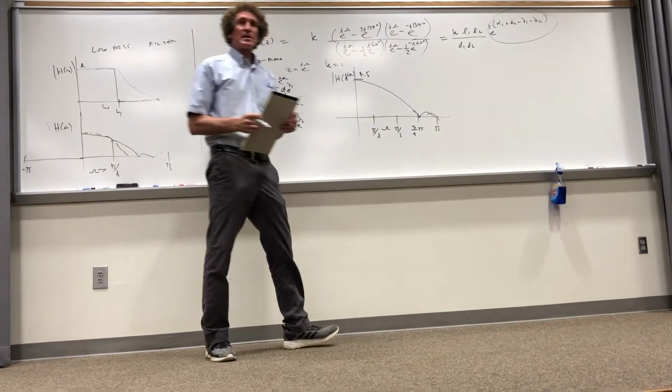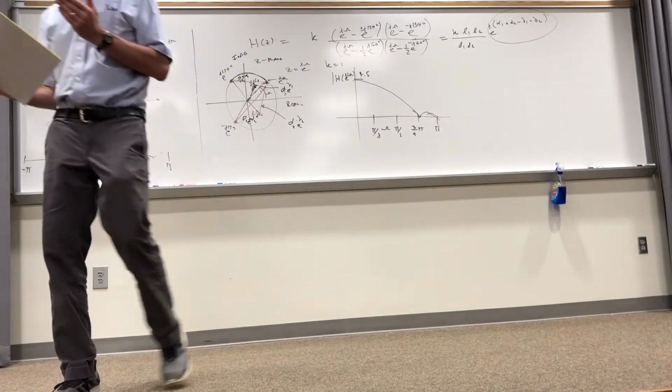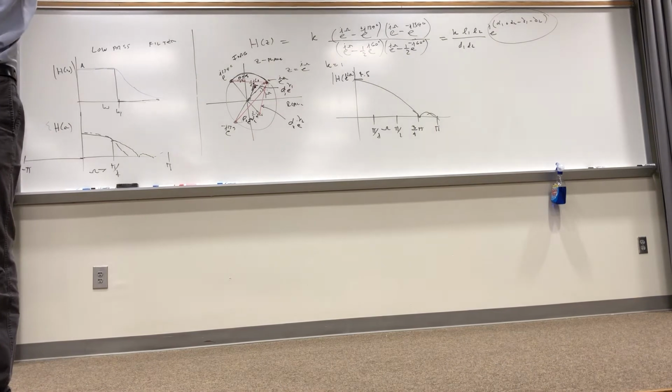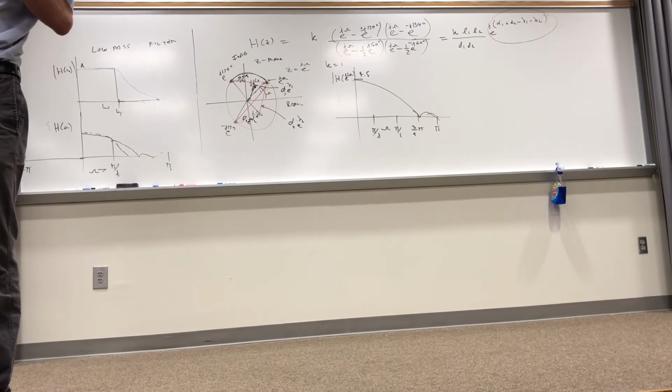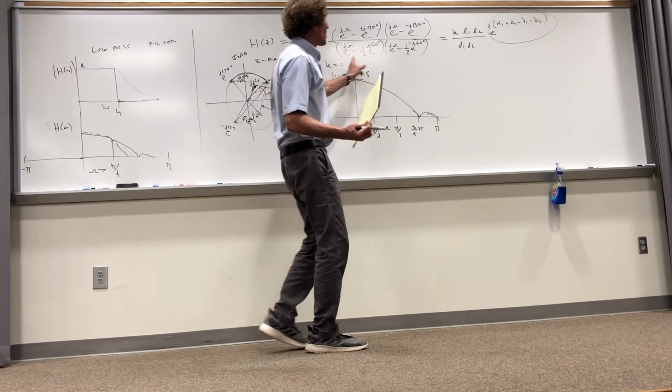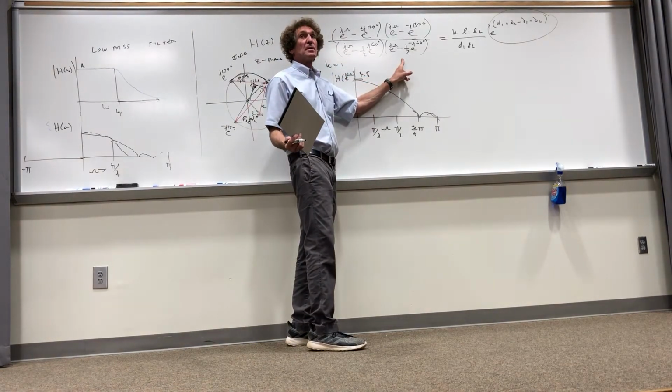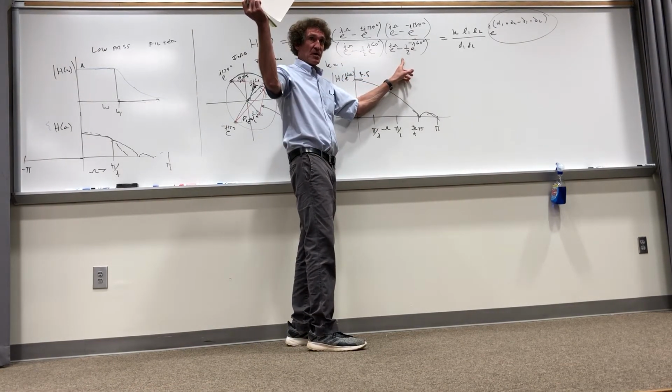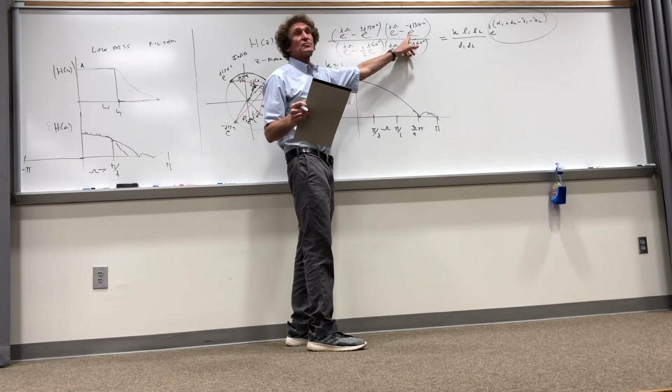So you can just look at that and see that the lower frequencies are actually the ones that are passed, the higher frequencies are attenuated. Now this, I didn't tell you how to design an exact low-pass filter to get so many dB of attenuation or anything like that. I'm giving you an understanding of the filtering that occurs, all right? So remember this, wherever the poles are, that's where you want the signal to be strongest, or you want most of the signal. Wherever the zeros are, that's where you want to get rid of them.